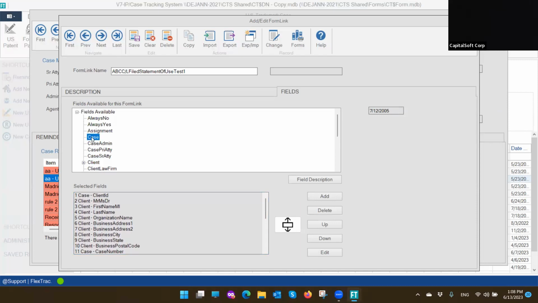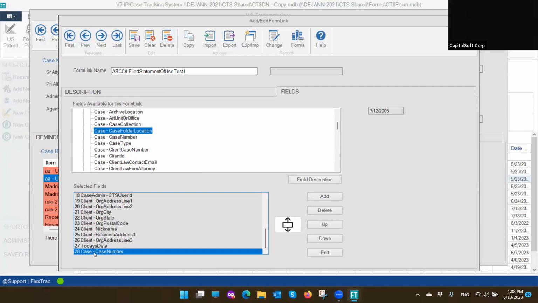So just go ahead and select first the available fields here, expand the table, and probably say the client ID. Oh, I have that already. Maybe client case number, case number. I'll just add it here. I think it's there, but I'm just going to go ahead and add it again. Once you add the fields, you can add them by selecting them and double clicking on them, and it will add it as the last one in the selected fields here. Or you can just go ahead and select, for example, case collection, click on add, and it will add it here.